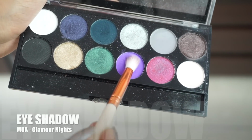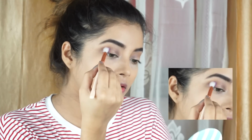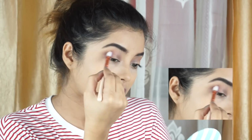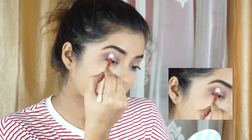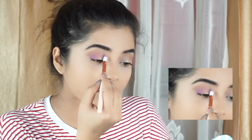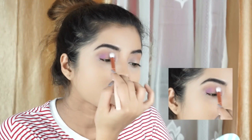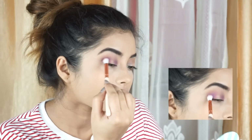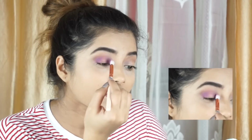Next, I'm using this beautiful purple shade from this palette and applying it onto the outer corner of my eyelid. And I'm slowly building the pigment. Next, I'm going to gradually and softly bring this pigment towards the center part of my crease line. Next, I'm applying the shadow onto the inner part of my eyelid and repeating the same process. This way you will have a blank center part. And if you want the pigmentation to be more deep, you can apply another layer of eyeshadow like I am doing here.